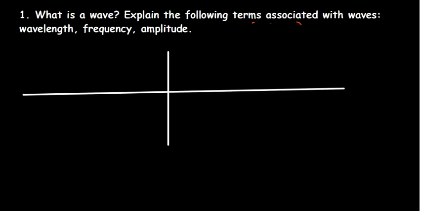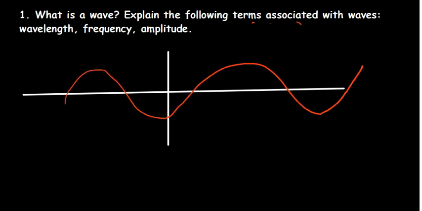Okay, so I'll give an example of the transverse waves. Let me even do something like this. So this is an example of a wave. One thing that you're able to see is that it's periodic. Periodic means it's repeating. So that is what a wave is. So this is an example of a wave. Now we can look at the properties.